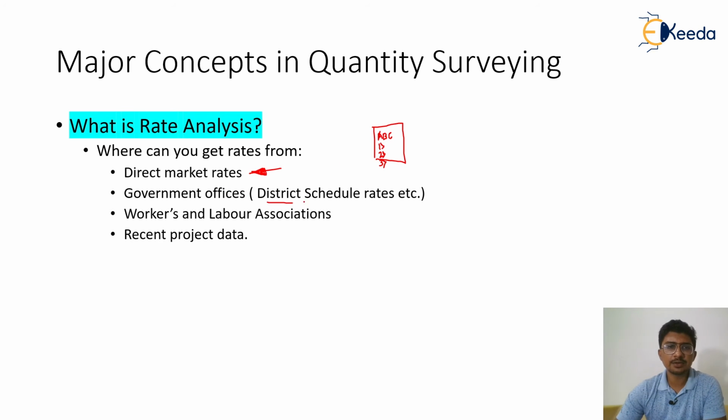Then we get district schedule rates. As I have shown you in the previous one, the screenshot of this. The DSR you are going to use, and it is mostly followed most of the time, and in this series we are also going to follow it only. Then for workers and laborers rates, we can visit the workers and labor associations around our area and check their documents, what rates they have, and any previous data or previous analysis you have done. Based on that, you can find out the rates.